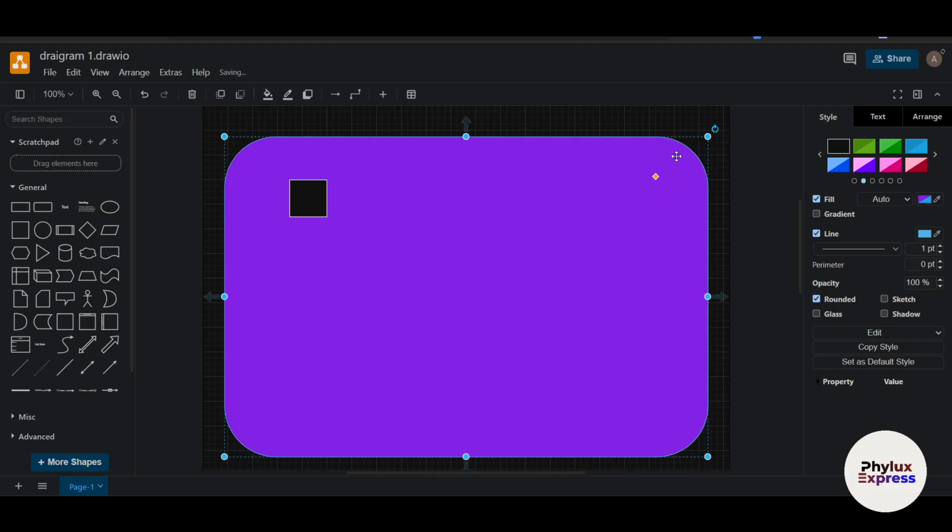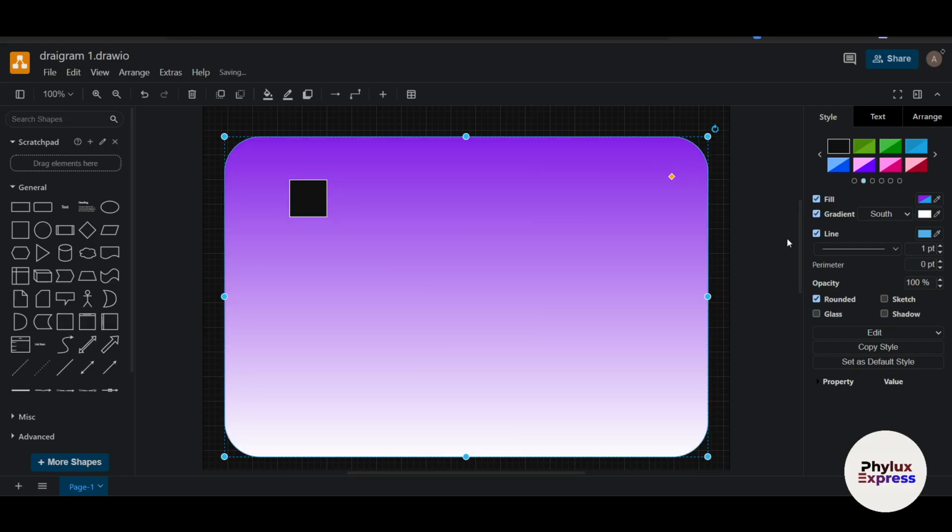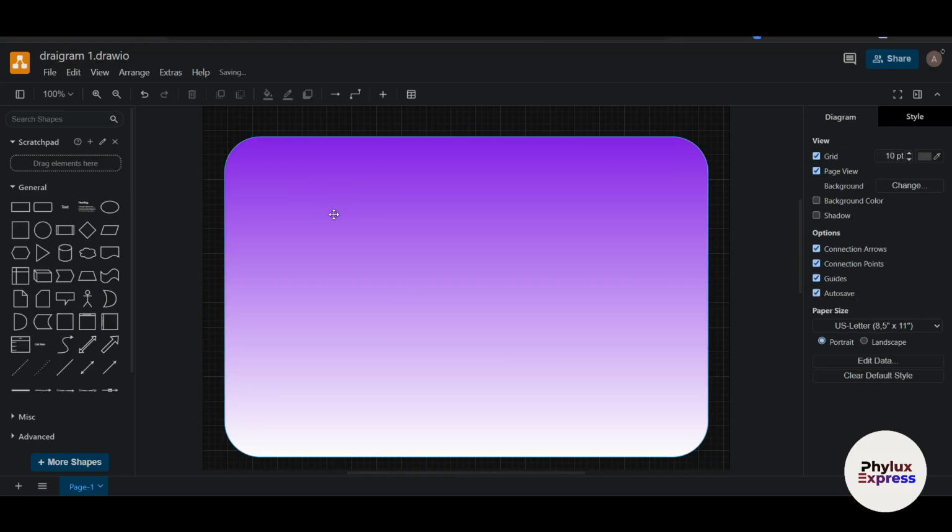And by the way, if you want the curvature, I mean the top corner, if you want it in a circular motion, you can just click and hold this yellow dot icon, and in this way you can just move however you want. So this is a really interesting and easy way to do. Now for example, this is a constant fill color. I want a gradient, so I will just click on gradient here, and you can see here, oh, this is looking beautiful. Let me just remove this black here. Now the gradient color is looking really nice.